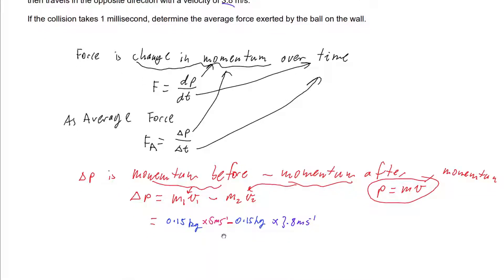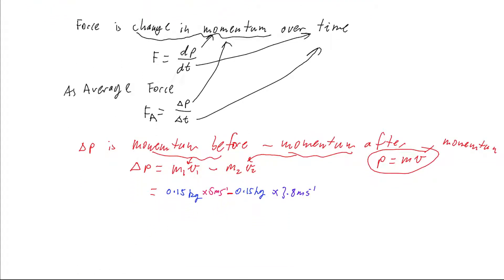So if I do this calculation now, we've got that our change in momentum is going to be 0.75 minus 0.57, which gives us a change in momentum overall of 0.18. And the units for momentum are kilogram meters per second. Literally the same units as we were using up there before. So now I've got my delta P.